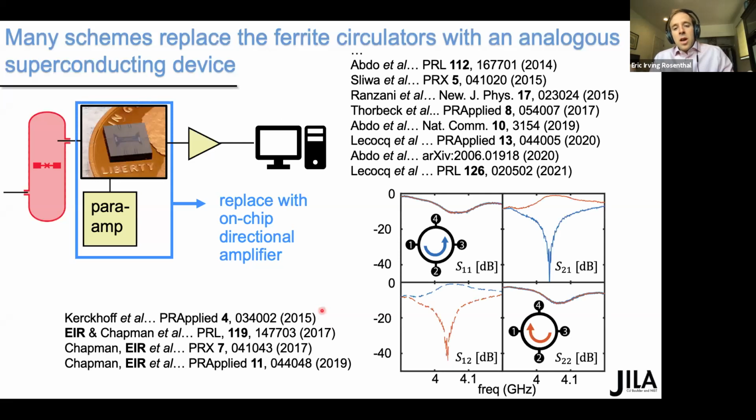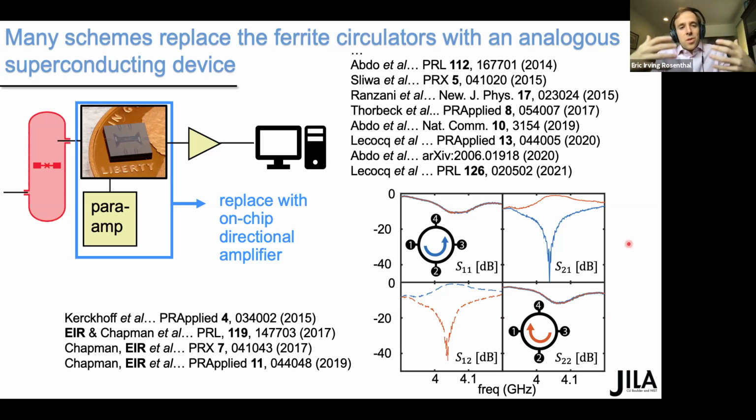In 2017, we demonstrated our own superconducting chip scale circulator, also based on some flavor of this parametric modulation concept. So that's the chip in this photo. It's really a 4-port circulator whose scattering parameters are shown here on the bottom right. So the blue and the orange lines are transmission versus frequency through the circulator as a function of whether its circulation has been tuned to clockwise or counterclockwise. And as we can see, it works relatively well. We can see better than 20 dB of isolation over some tens of megahertz of bandwidth.